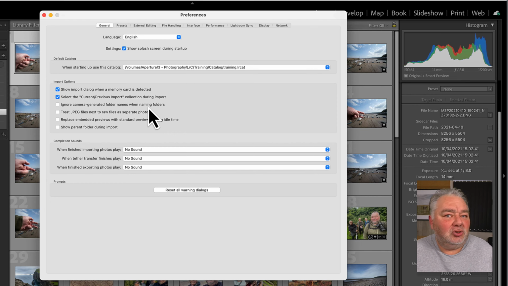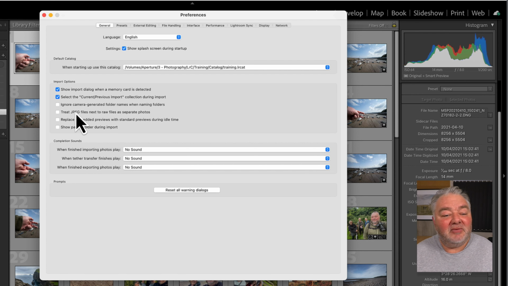Let's say you do some video and you've set up your camera so your video goes into a particular folder on your SD card. So your images, your time-lapse images, and your videos are all in 3 individual folders on your CF or your SD card. Well, if you have that ticked, it will ignore those folder names. So it's all about your workflow.